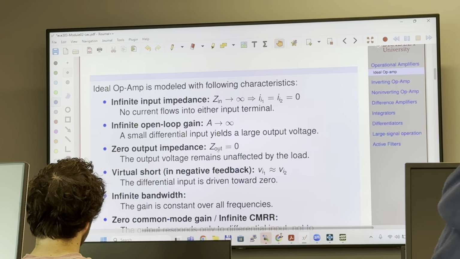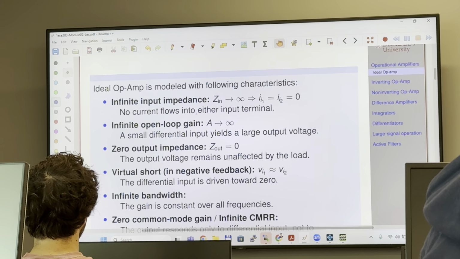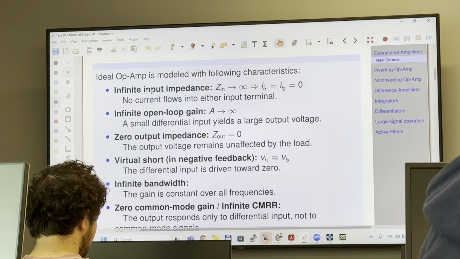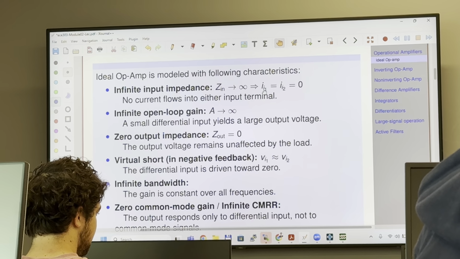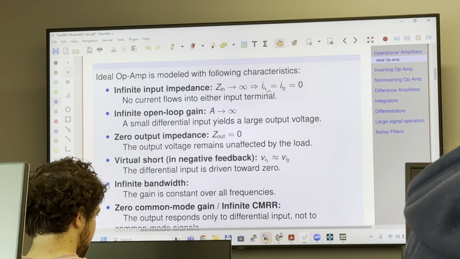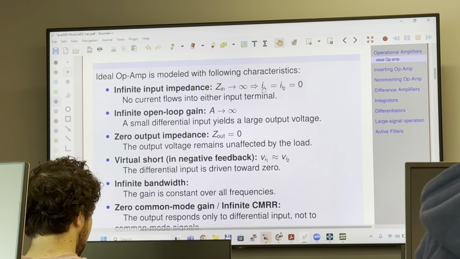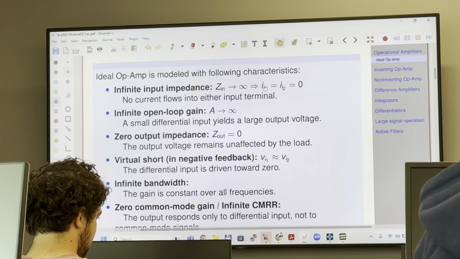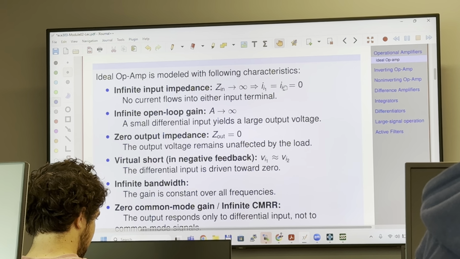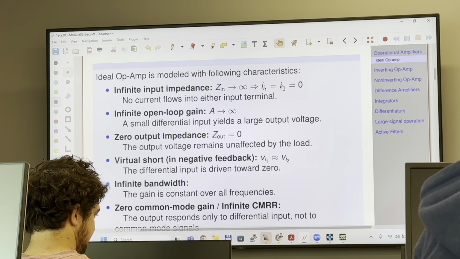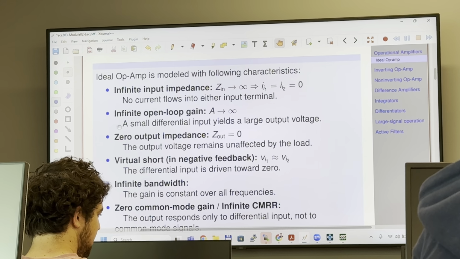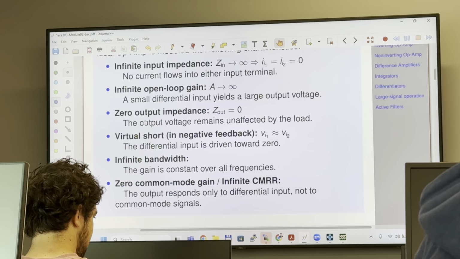I actually summarized these characteristics. Input impedance Zin is infinity, which implies that the current flowing through the inverting input terminal is 0, and the current flowing through the non-inverting input terminal is 0. Infinite open loop gain.